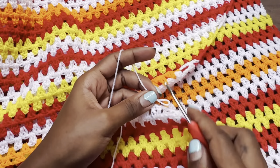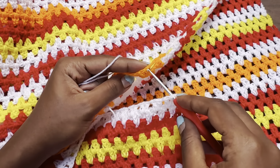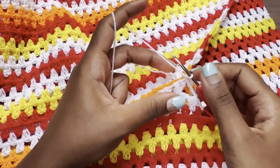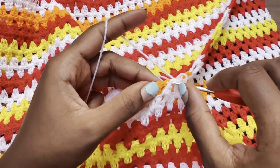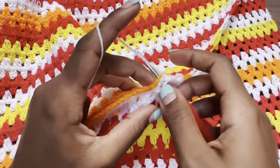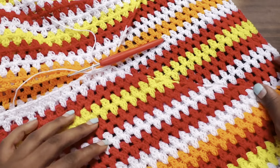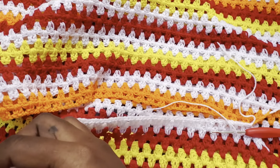Make a slip knot and then go into the very first stitch after the last decrease, after the chain of four, and do the same on this side. And I'm going to just join with a single crochet into each and every stitch and into each and every chain one space, all the way down. So this is going to take a while, so I'm going to speed it up a bit until I get to the bottom of the dress. You can see how the V-neck has been created. So join all the way down, and I'll meet you back when I'm done with that.